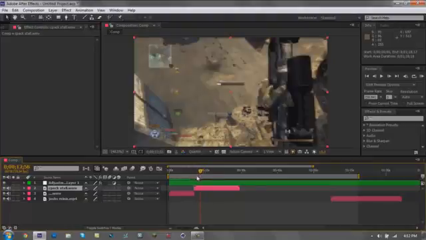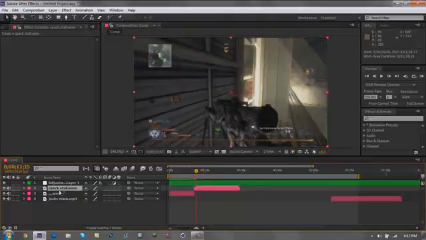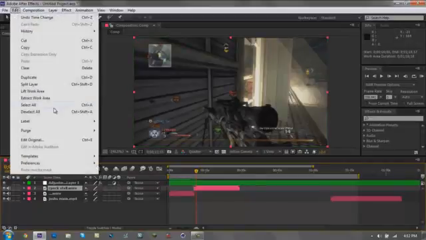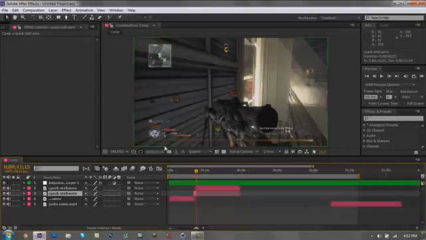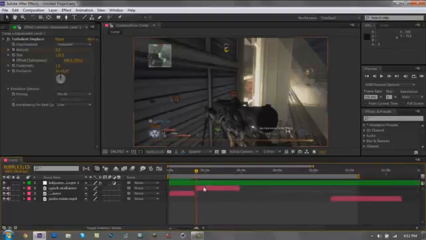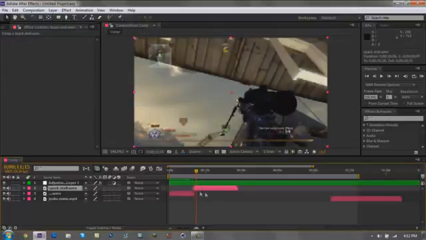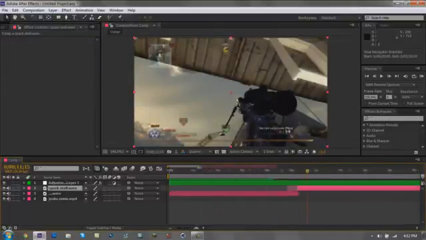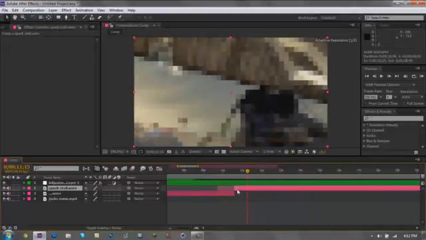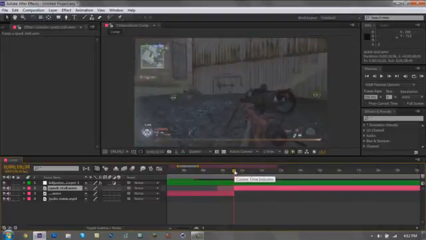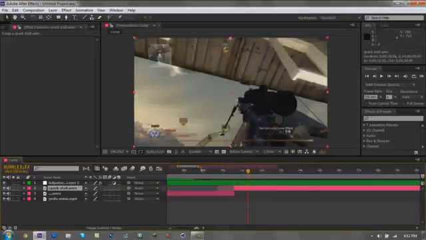So say you wanna start it from there. What you want to do to cut it from right there is just go to Edit and Split Layer. You can also learn the shortcut and press it right away, and it'll just split the layer. And then all you gotta do is delete the underneath layer, and then move this. And if it's not accurate, just zoom in. Bring this in and make sure it's accurate to the max, like right there. See? As soon as it went there, it started from there.